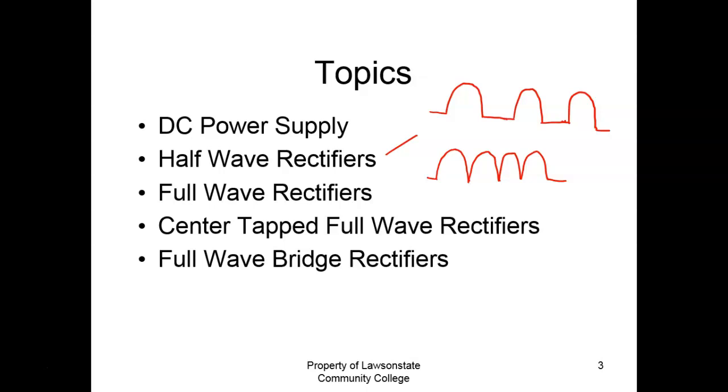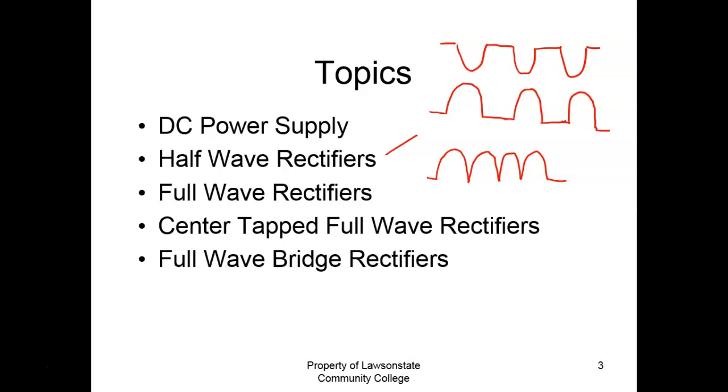So half waves are going to give us a signal like that out of the rectifier. And on full wave, somehow we're going to come up here and flop the other polarity around. So if I create a negative power supply, then we're going to block the positives and allow the negatives to go through. And for a positive power supply, we're going to block the negatives and let the positive come through. Everybody okay? This makes sense.